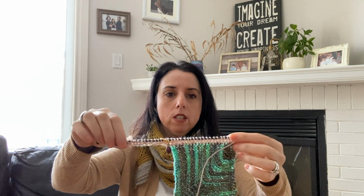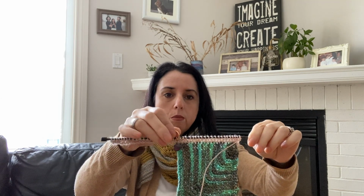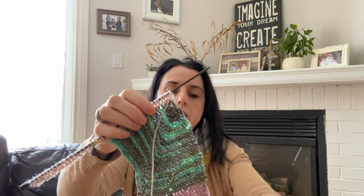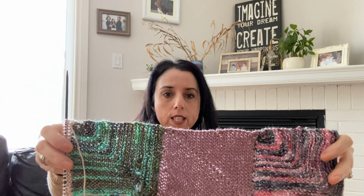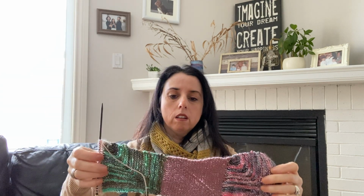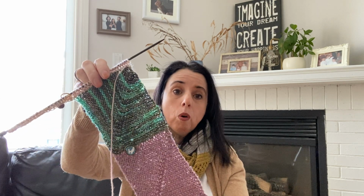And it is so neat. The way that it's constructed, if you can see, you pick up your stitches, you put your progress stitch marker, and then you have your other stitches, and it's so simple. But what it does is it creates a square where there's this line, and then you'll have all the lines facing in the same direction. I have to go back and look at Crazy Sock Lady's construction and a few others, because right now I'm just doing it, and I know some people keep on going and then build it from there, or some people do a square in the middle and then build out from there. So I have to figure out how I'm doing that, but I am really, really enjoying it.